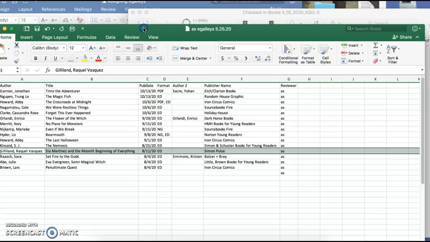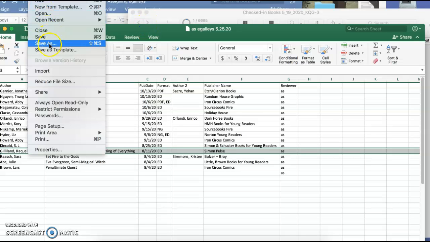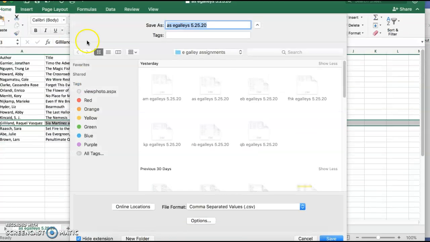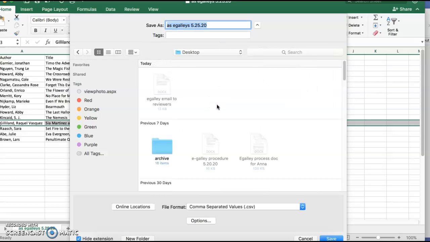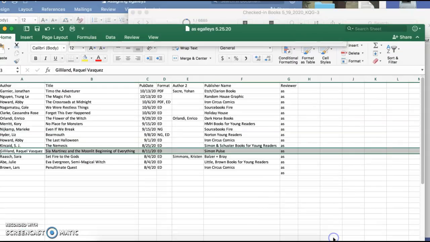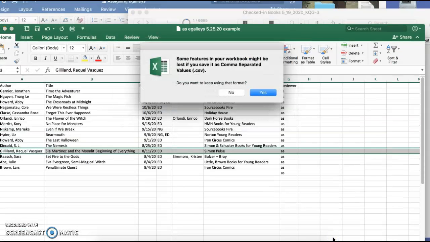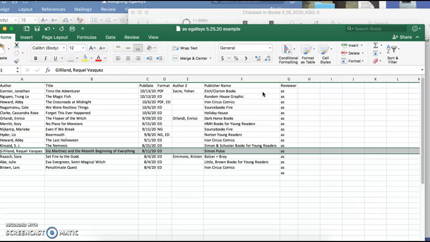Okay, so now you're going to want to save this to your desktop. I'm going to actually put it on mine, and I'm going to name it example. That's just for me. So save it to your desktop. You actually won't need to save these spreadsheets because I'm going to have the master copy and I will have all of them, so you don't need to worry about that so much. We can talk about later how it might be helpful otherwise, but as of right now, let's do it that way.